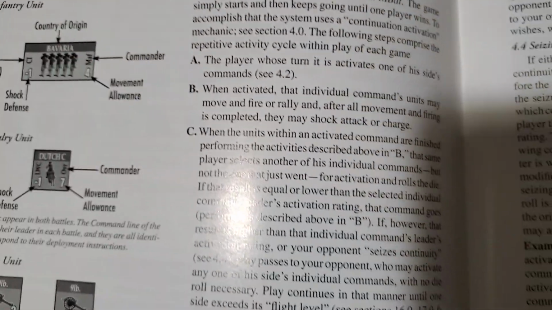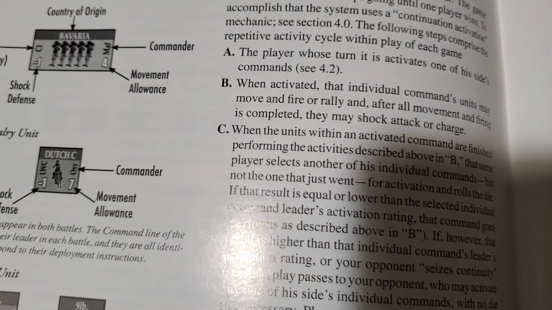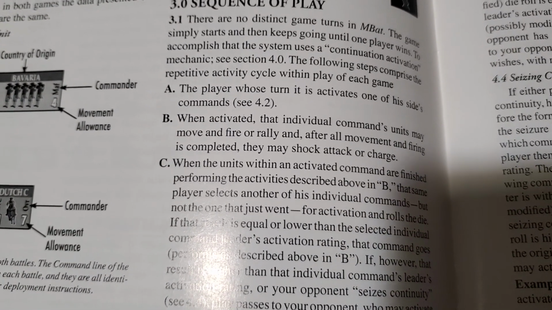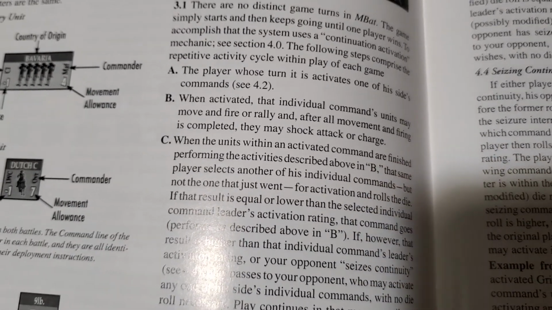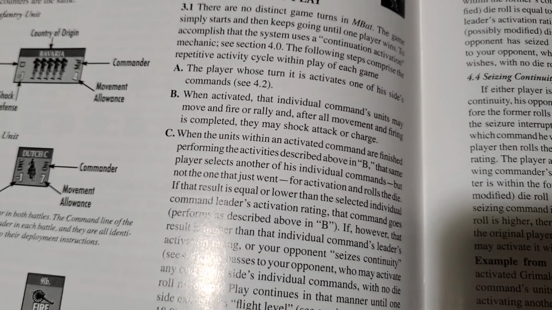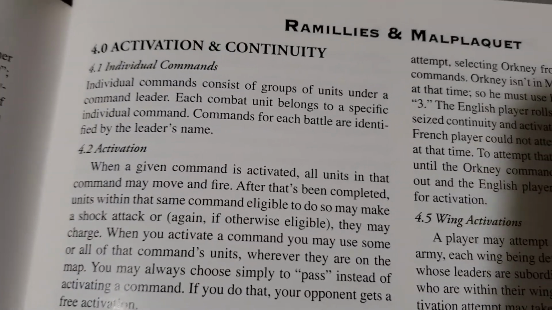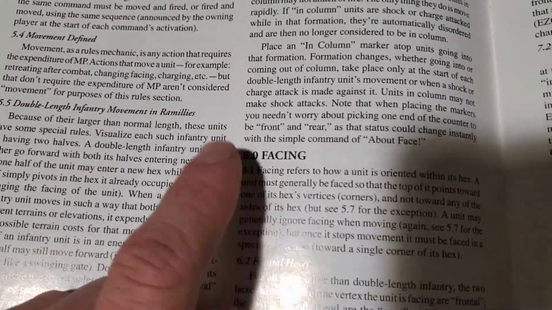Begin our sequence of play. Looks like you command or activate different commands, and then those commands have different units which you can then move about, fire, rally. Then you can shock, attack, or charge. Here's a section about activation and continuity. Here they're going over movement. Each counter has a movement allowance. Here we go, facing. I knew facing would be important. Here it's explaining facing and why it's important.